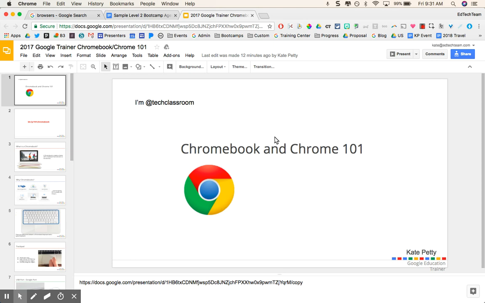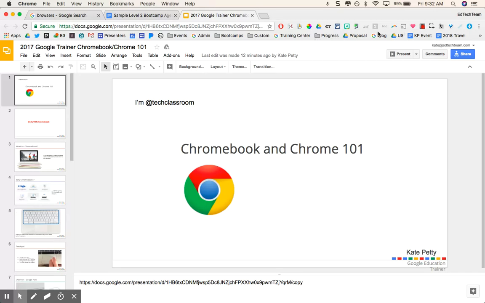I'm going to want to bookmark these for later. I don't want to have to go find them again, and I don't want to have to go into my history to look for them, because I've searched all sorts of other history types of things. So in Chrome, you'll notice that I have a bookmark bar on the bottom right underneath my URL box, or what Chrome calls an Omnibox.